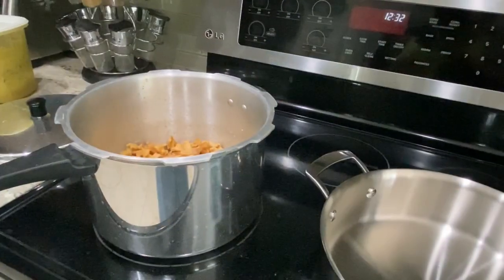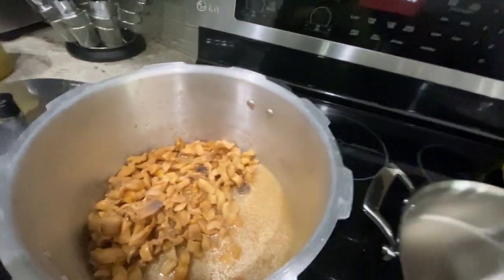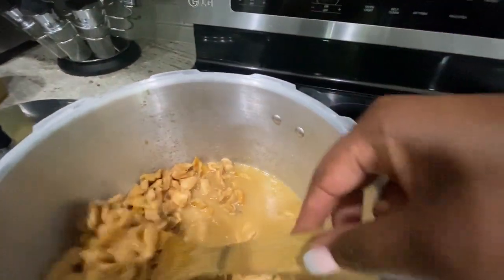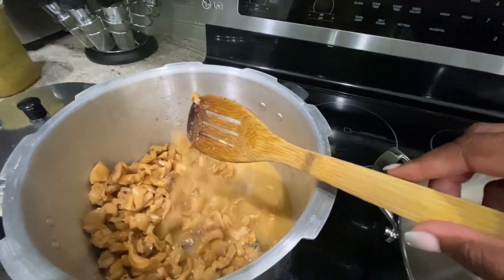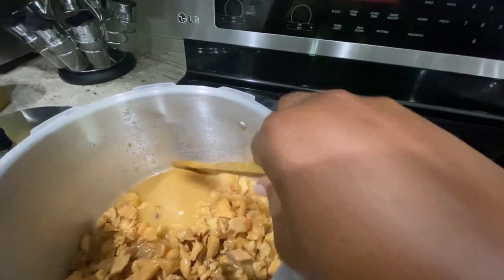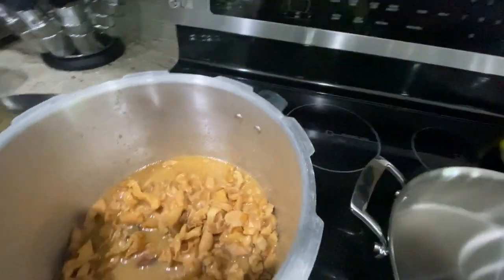All right, guys. So it is done. Here's how the lambi look, how the conch look. You see, it's already cooked. So now the water that's there, I am not gonna throw it away because I need the water to make my sauce.